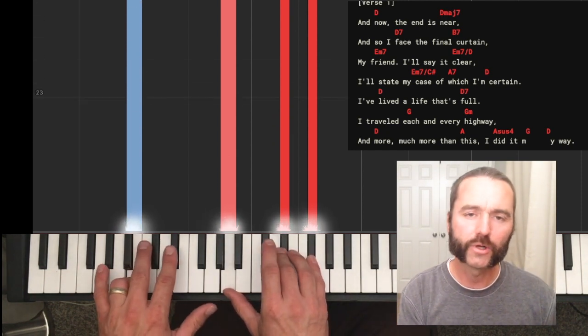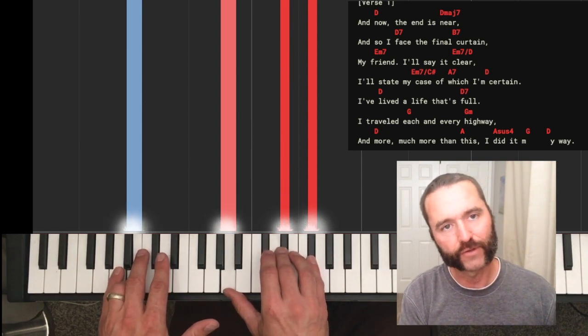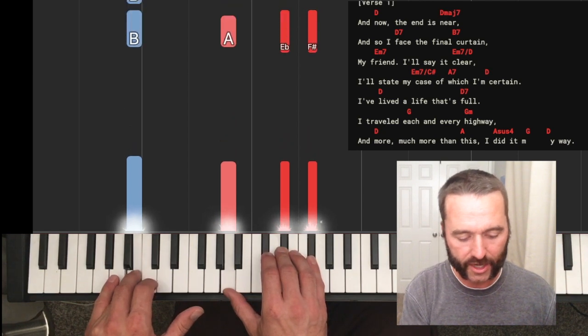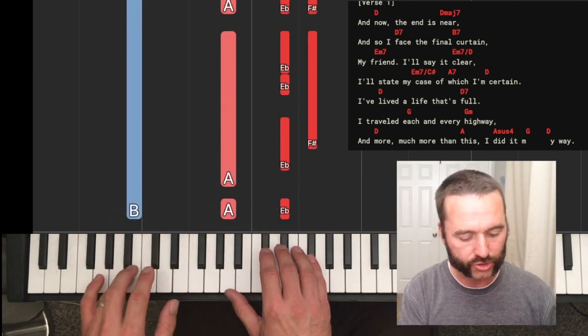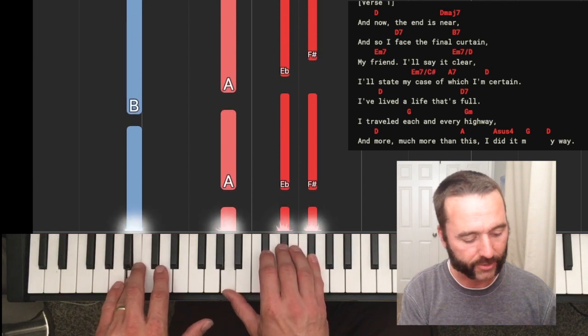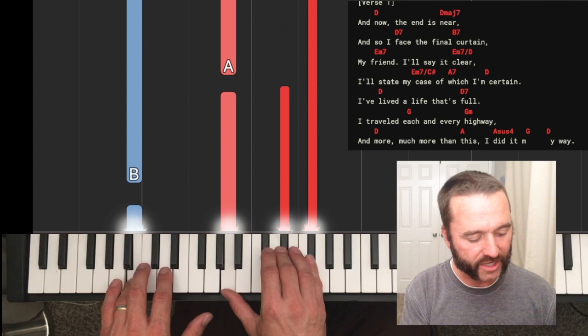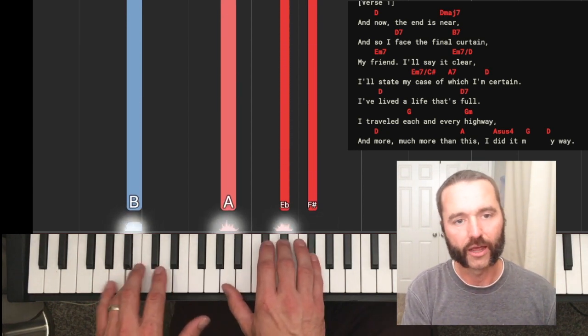Okay, and I do realize sometimes when the notes drop from above, like this probably says E flat. E flat and D sharp are synonymous. They're the same key on the keyboard. So just the program I'm using calls this an E flat, but it's actually D sharp. And this is my B7. B7 would be B, A, D sharp, and F.